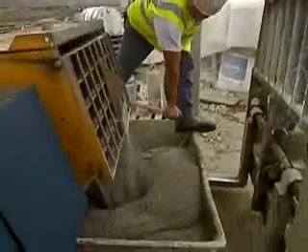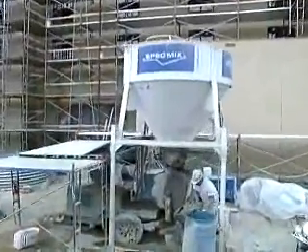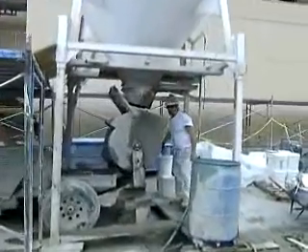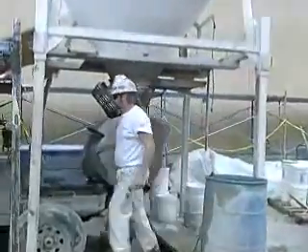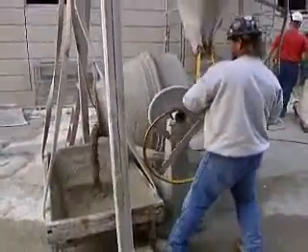For greatest efficiency, place the silos near your work area so as your crew moves around the job site, the silos move as well, making the most of your people and equipment. All silos operate easily and smoothly, eliminating the heavy lifting and twisting associated with the production of materials.